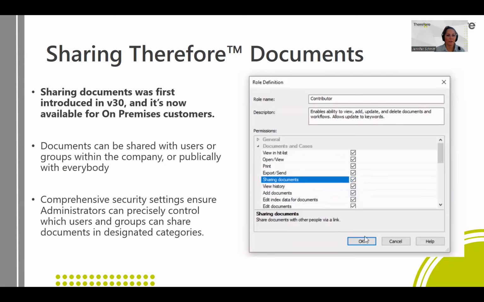And we have comprehensive security settings so that administrators can precisely control which users and groups can share documents in designated categories. So you can enable or disable sharing documents on the category level as well. That ensures that users aren't able to share documents that they usually would not be able to share.